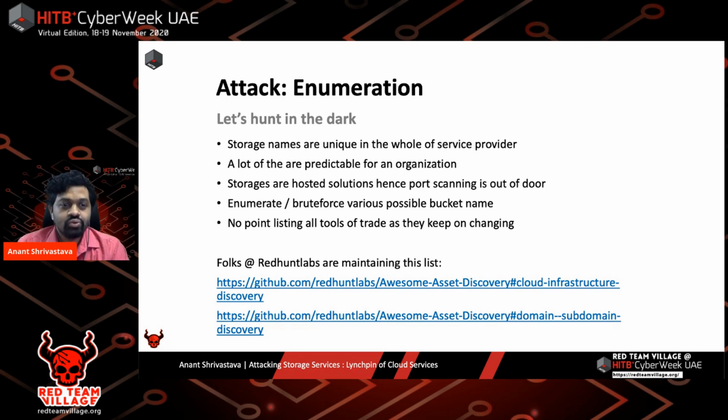Now, the thing about tools is there are n number of tools available around this particular scenario. I'm going to cover one or two of them, but they keep on changing because nowadays people like to build tools, and it's a good thing everyone wants to write their own tools. So you end up with a large number of variations and options. I've mentioned two URLs on the slide, which point to the awesome asset discovery list that Red Hat Lab maintains. They have two sections, cloud infrastructure discovery and domain subdomain discovery. Both of these can help you in finding various buckets.